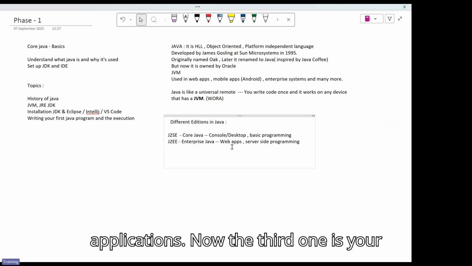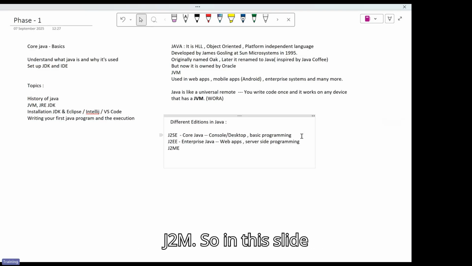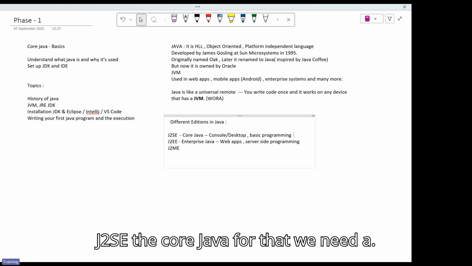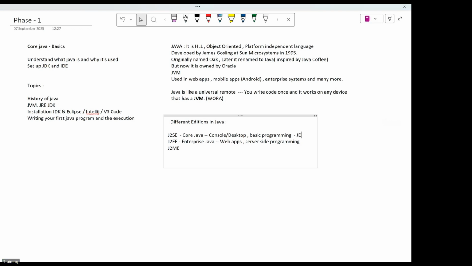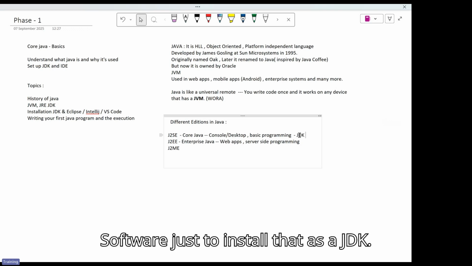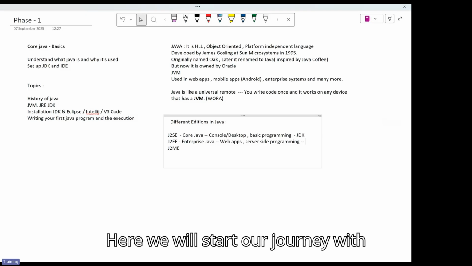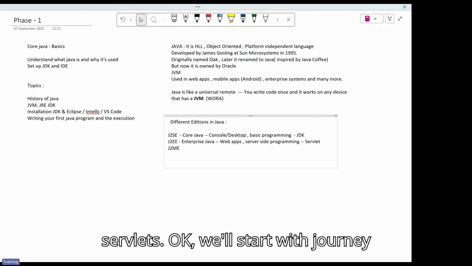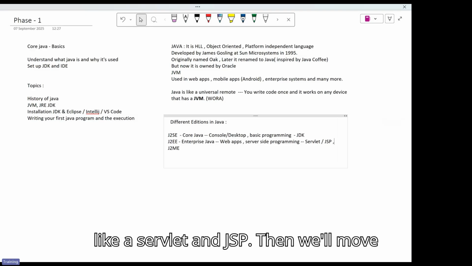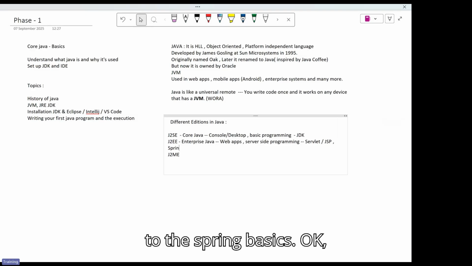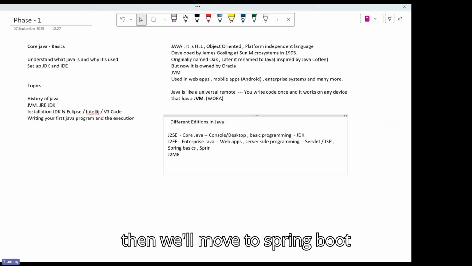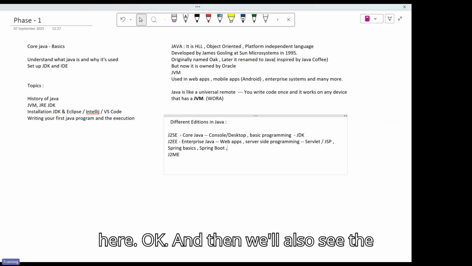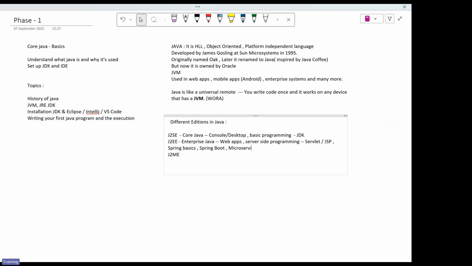Now the third one is J2EE. In J2SE, the core Java, we just need to install a software, that is the JDK. Here we will start our journey with servlets and JSP, then we'll move to Spring basics, then Spring Boot, and then we'll also see the microservice architecture.